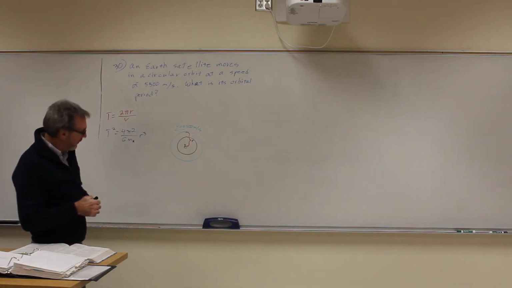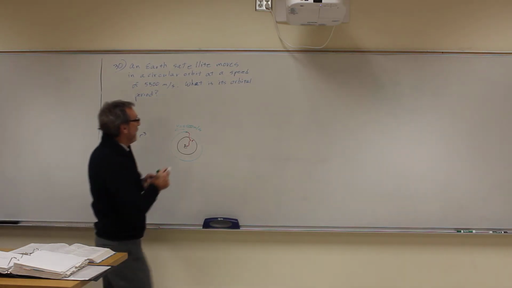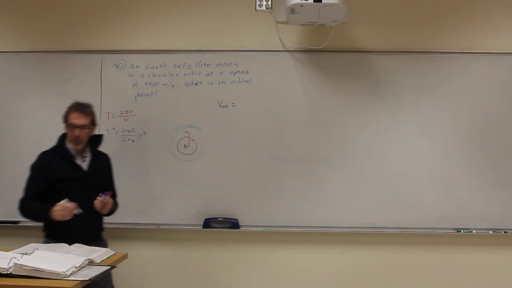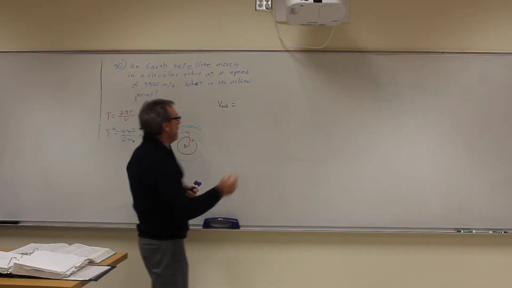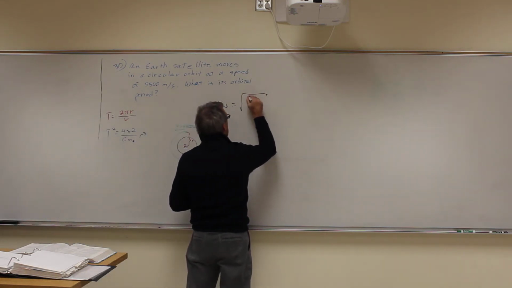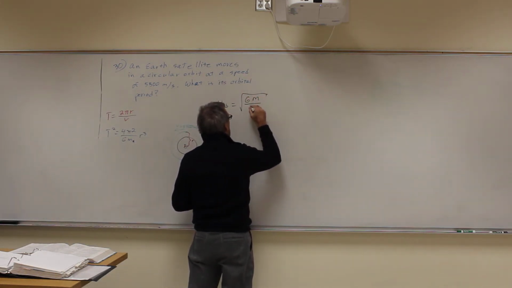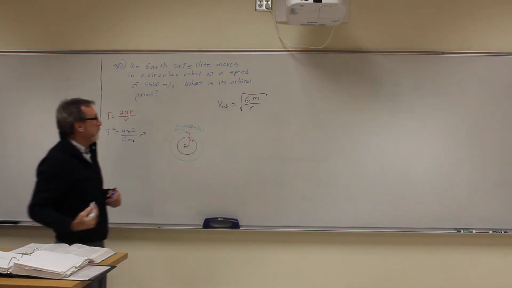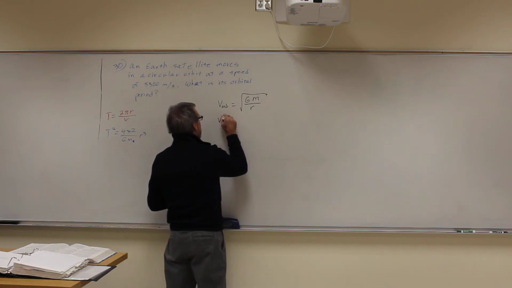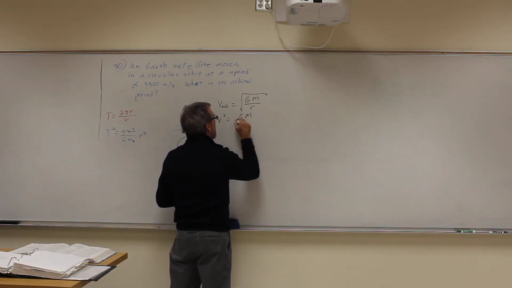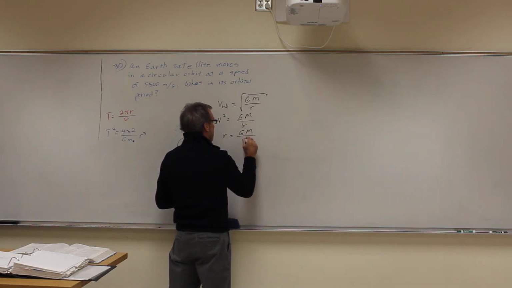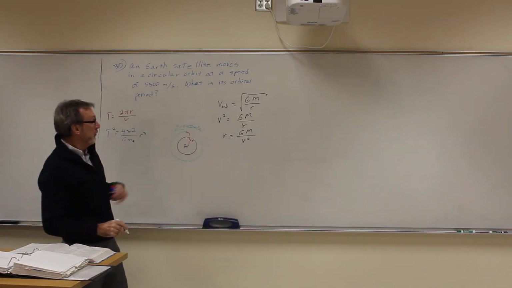Well, the easiest way to do this is say, oh, circular orbit. If you look back, I gave you that for an object in circular orbit, the velocity is equal to the square root of GM over r. Well, if we know that, let's just square that. So then the velocity squared is equal to GM over r, or r is equal to GM over v squared. So we can solve this for r.